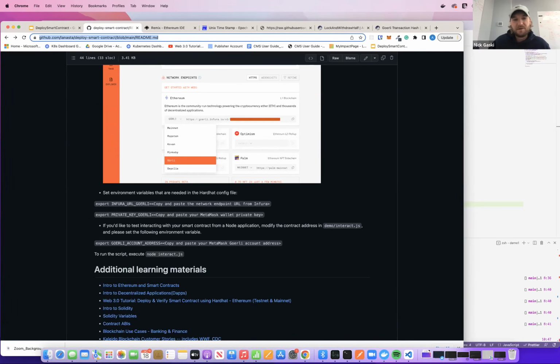We advocate very strongly for what I like to call the crawl, walk, run model, where you just let Kaleido do all the heavy lifting for you. Let us do the thing that we're really good at, which is running enterprise grade blockchains, and you get your application right. Get your chain code, get your Solidity right. Build a beautiful user interface on top of it, answer the hard questions you have around key management.